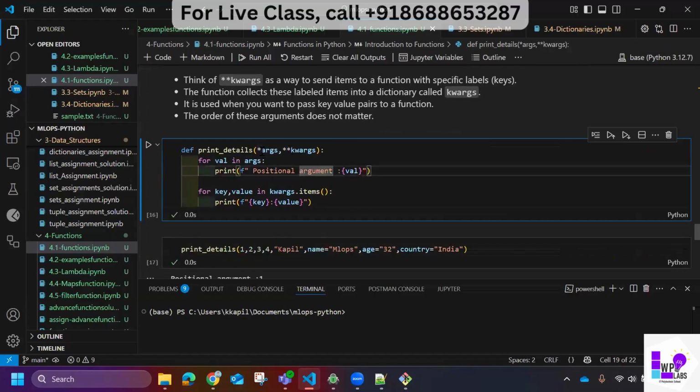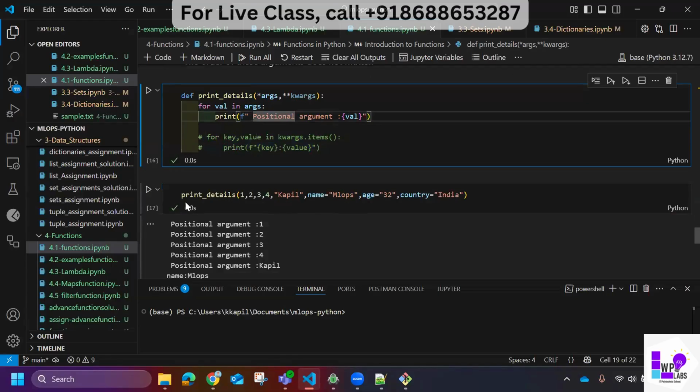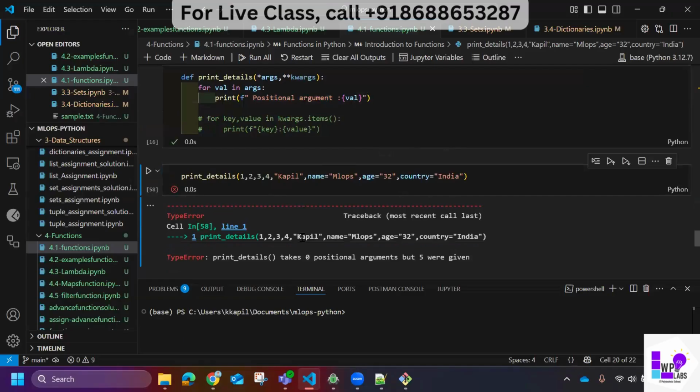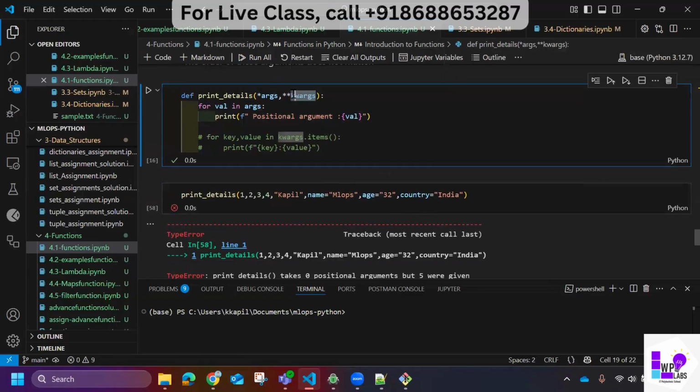Now in this example, I'm using both, args as well as kwargs. Star args, star kwargs. For value in args, positional argument. Let me just comment this out. So if you see here, let me just type print.